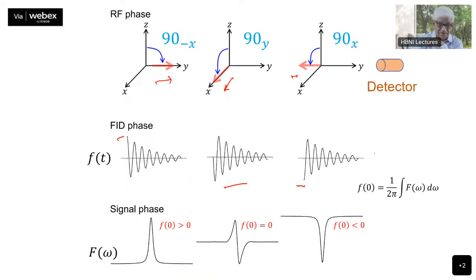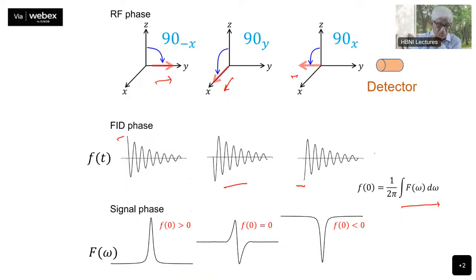So you look at, this is the FID phase, okay? The signal phase, in the first case, you get an absorptive positive signal. I've written here F of 0 greater than 0. Notice here the relationship between the FID and the frequency domain. This is the Fourier relationship here. So F of 0 means the first point in the FID. That is the integral F(ω) dω, which means it is the entire area under the spectrum. So the integral of F(ω) dω is equal to F of 0. That means the first point in the FID contains the entire information about the spectrum. It is the complete integral.